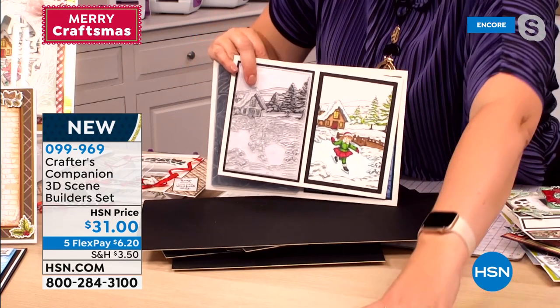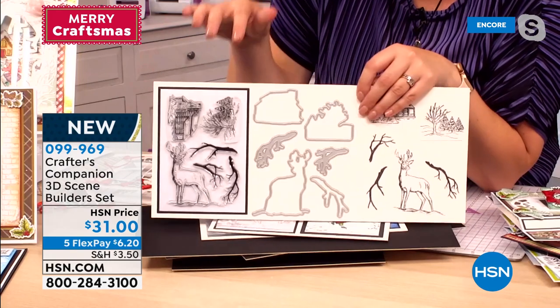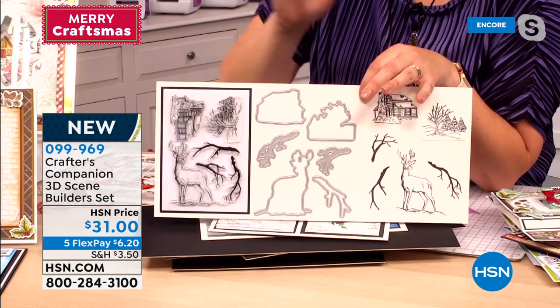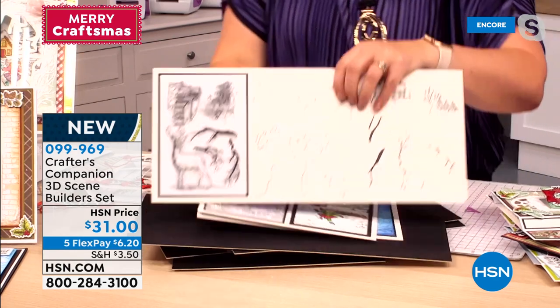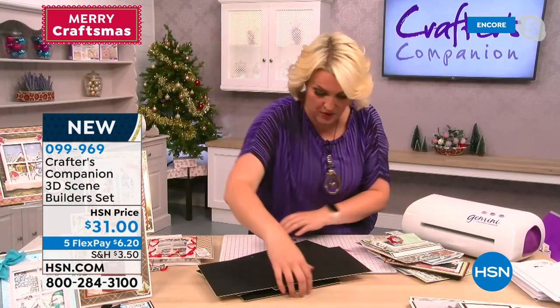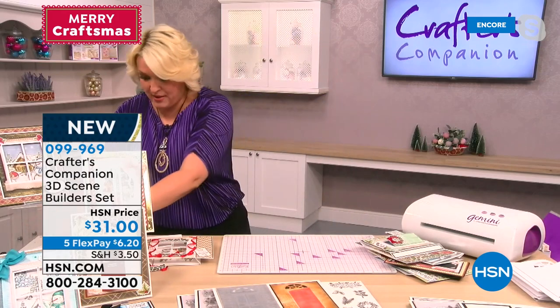Yeah. And to be honest, these stamp and die sets, I mean, these are fabulous. You could be using the stag, the branches, house in loads of your winter cards. So really versatile what we've got. But if you want to do the exact concept that I'm showing you today, I'm going to get started. So I'm going to make a diorama card.